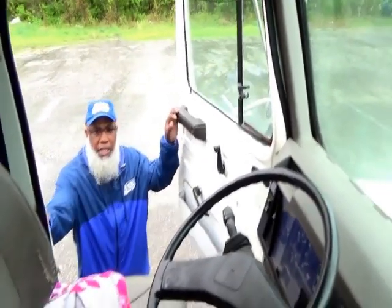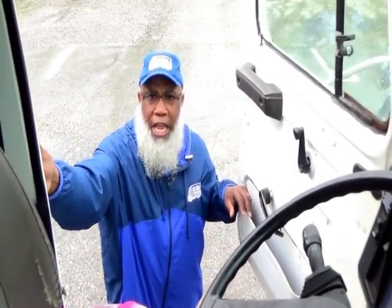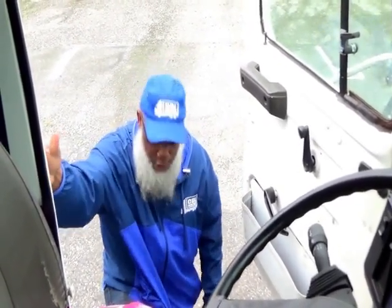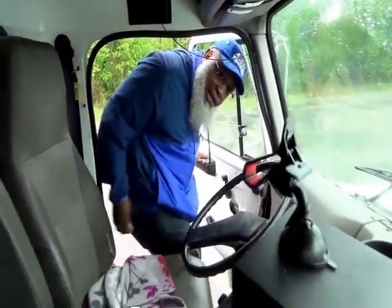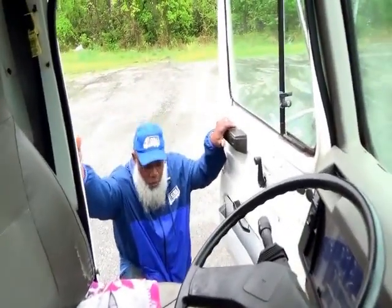All right, you want to tell the DLA that you're going to use 3 points of contact to enter the vehicle. 1 hand on the handrail, 1 foot on the step, and 1 foot on the ground. 1, 2, 3. 3 points of contact. And while exiting, 3 points of contact as well. Okay? 1, 2, 3.